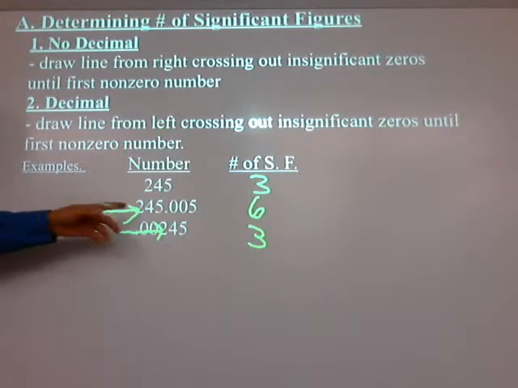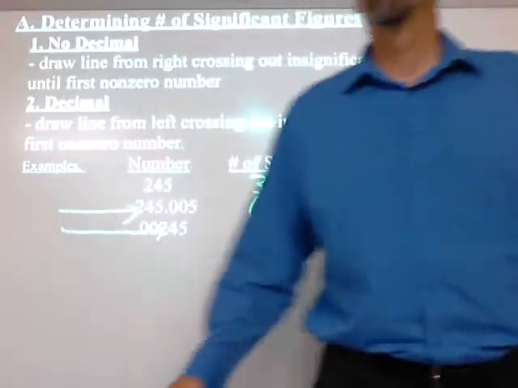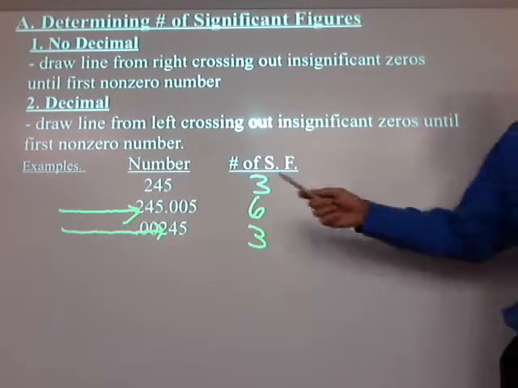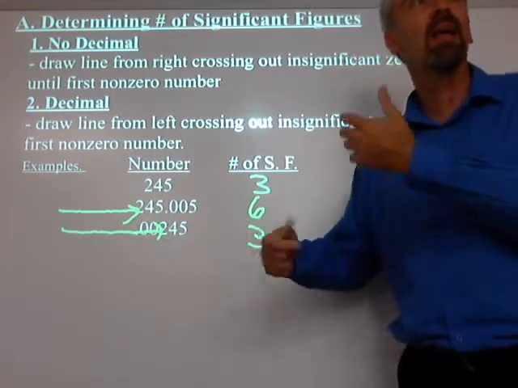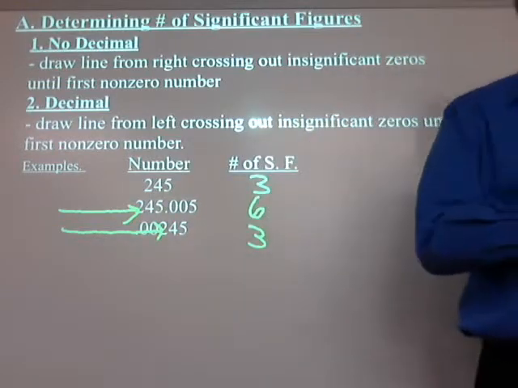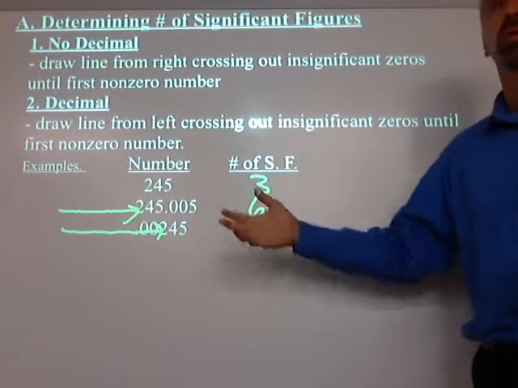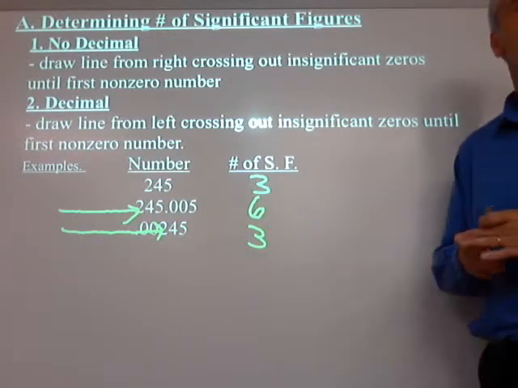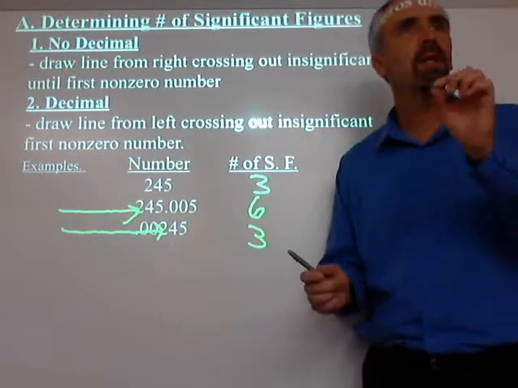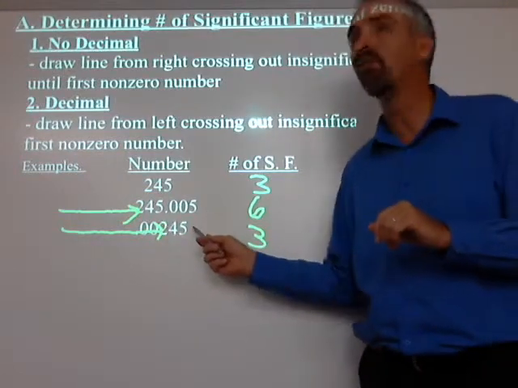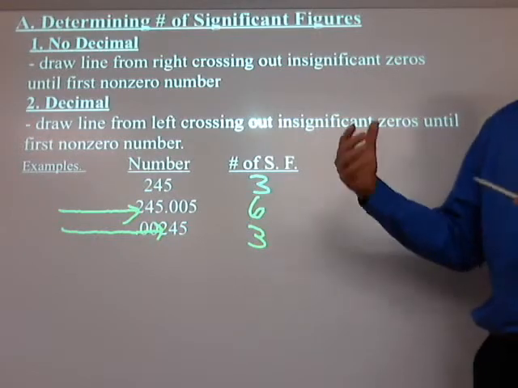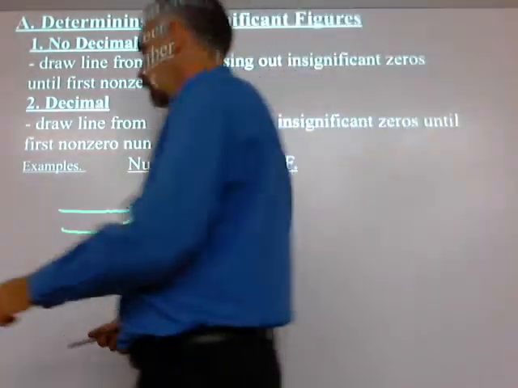By the way, the reason this happens, and the reason this is important, you're going to see in the next half of the class. But the reason we actually get these extra zeros on there is mainly from metric conversions, converting from kilometers to meters to centimeters to millimeters. You get placeholders. These zeros are just placeholders. They were not used to actually get the measurement. They were simply holding a place to give it its actual metric conversion. All right, let's try another one.